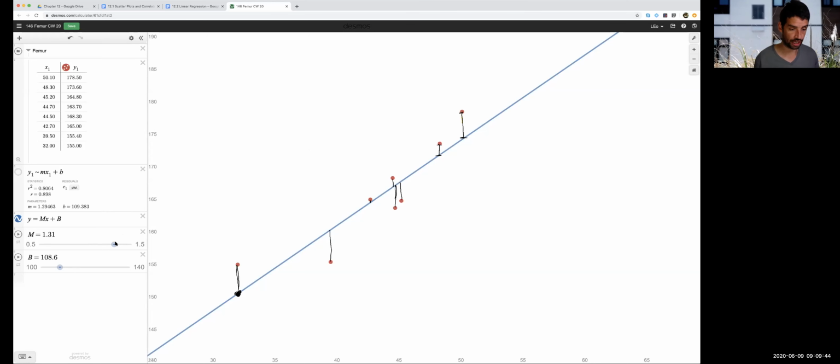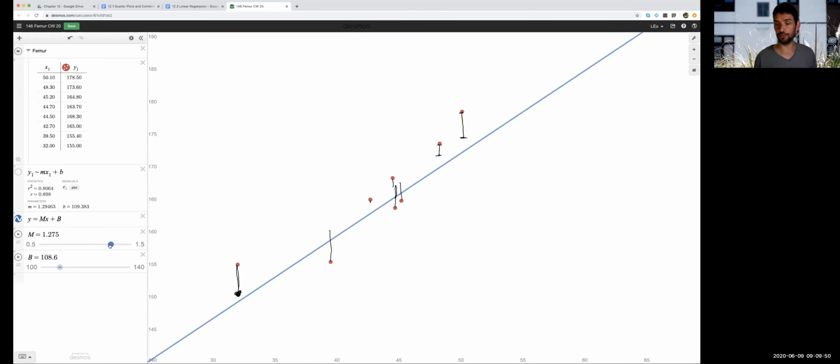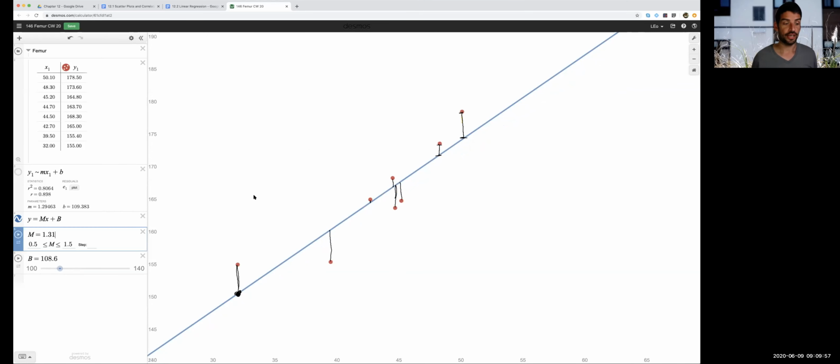And if I choose a different line, if I were to change the slope a little bit, I would have to go through and redo all those lines. Some of them got worse, some of them got better, right? Let's go back to the one I just had. So depending on which line we choose, we get different sizes of these errors. But whenever I change them for any reasonable line, some of them are going to get better and some of them are going to get worse. So what we want to do is measure the one that has the least amount of error.